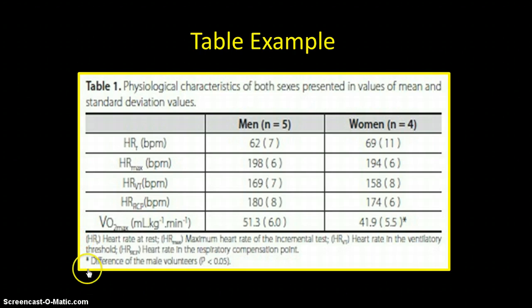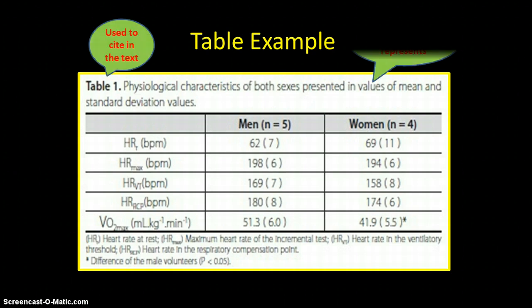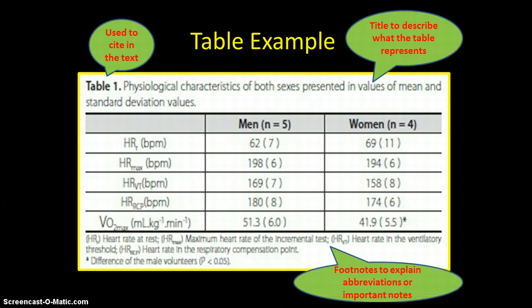Down here then we've got a footnote, an additional bit of information that the author of this particular table felt it was important for you as a reader to know, and so that comes as a little footnote below the table. So we've got our reference, our title, our values and units clearly presented, and any footnotes that are appropriate and relevant. Those things I've picked out there in the green.